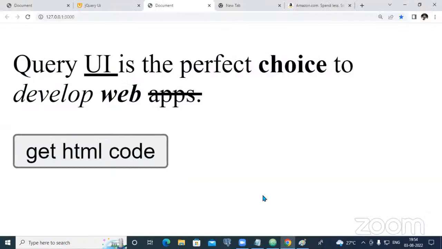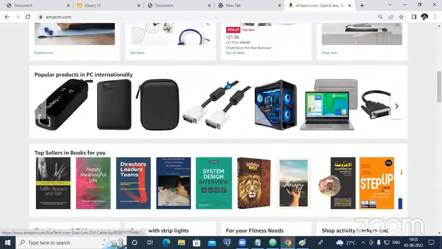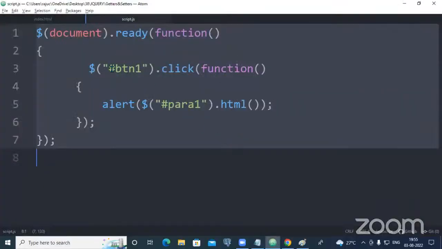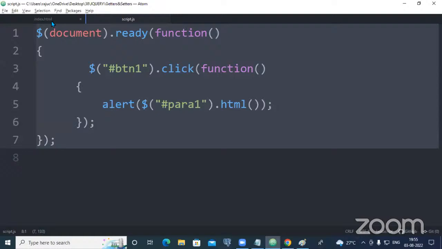Sir, I wanted to change the data. Okay, it is possible. With the text method, you can change the data. At the same time, you can access the entire HTML data. By clicking another button, we also want to change the entire HTML code. The images, the buttons, everything we want to change. It is possible, you see. Now we can see set HTML code.